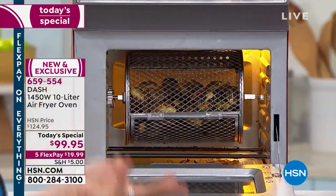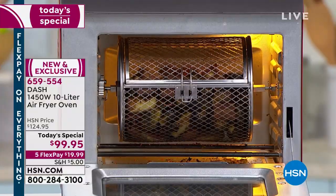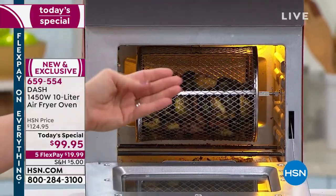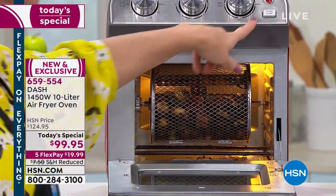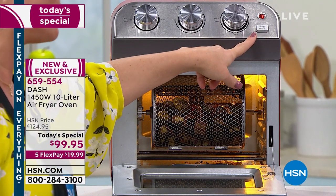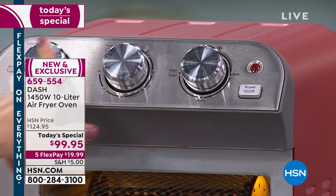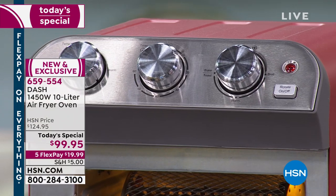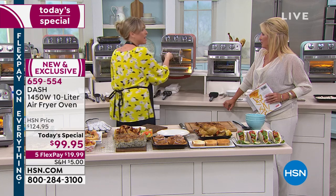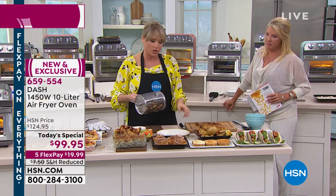This is the rotating basket coming included — Brussels sprouts with bacon. As they circle around, the bacon fat is coating the Brussels sprouts and crisping everything up together. All you do to rotate the basket is hit the little button that says rotate. The dials are easy to use: air fry, bake, warm, or broil, then time and temperature. That's it. There's no learning curve, from the youngest chef all the way up to grandma or grandpa who just want something fast, quick, and easy.